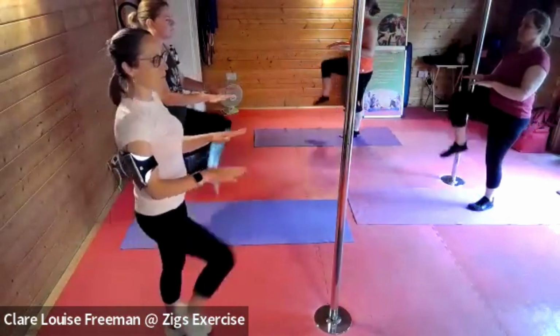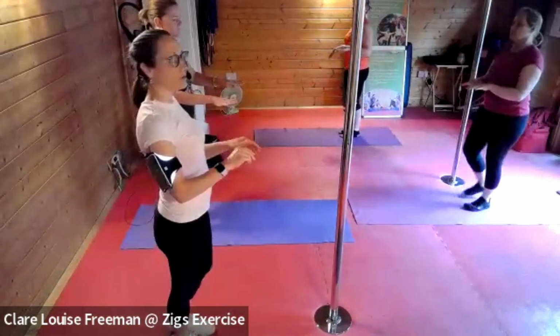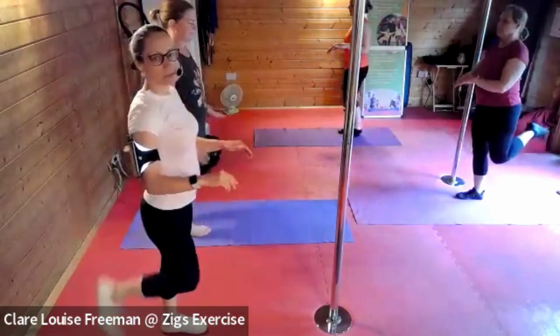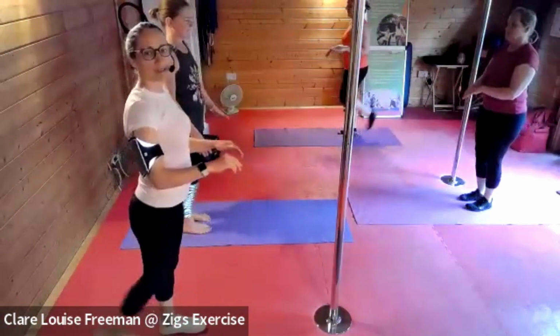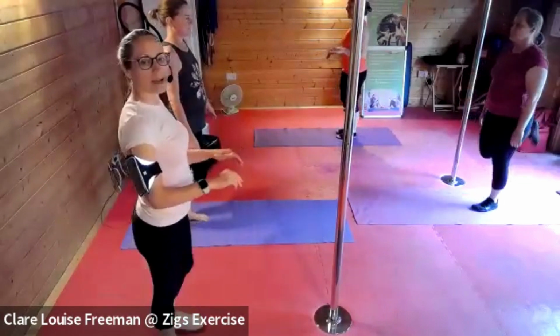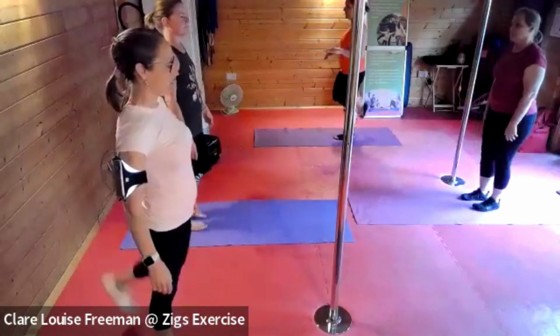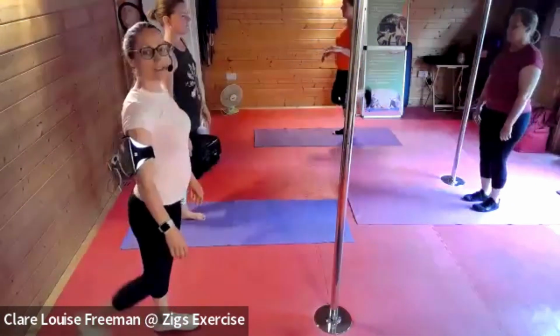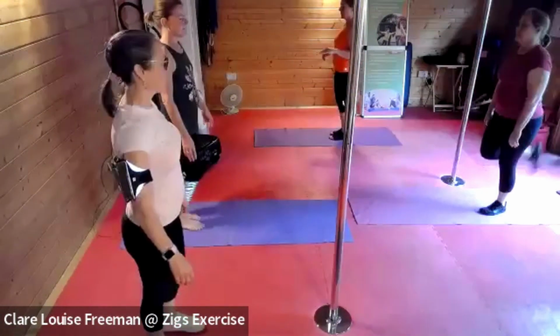Okay, and then from here, I'd like you to kick back, almost like you're trying to give yourself a kick up the bum. We'll need one of those sometimes. So heel to the bottom, flicking the leg back. Still elongating through the posture.